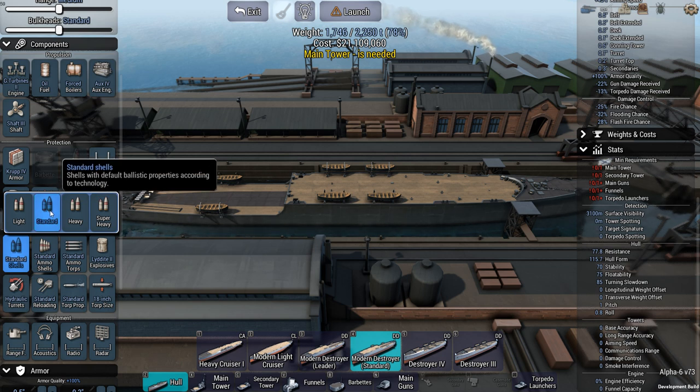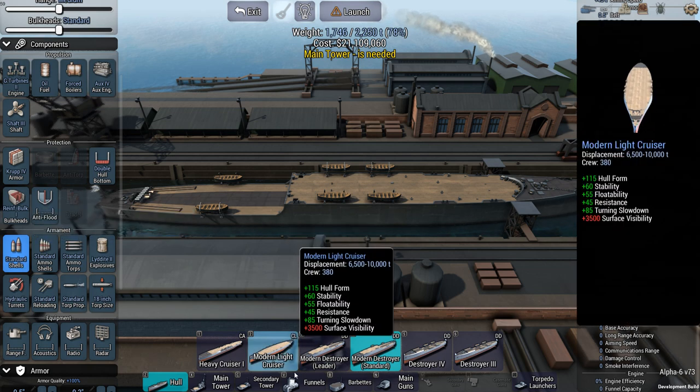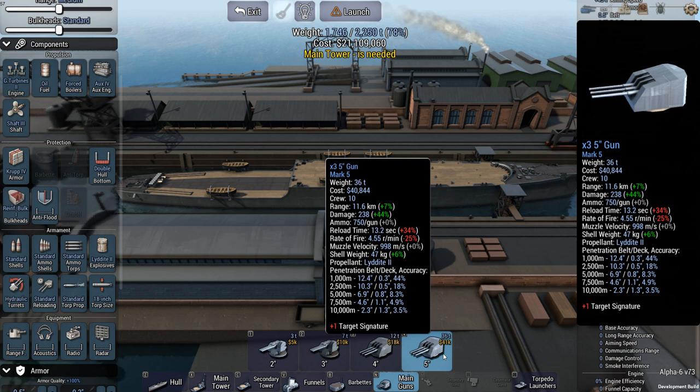Shells. I'm not really relying on shells on these ships, to be honest, because the problem with the shells is they're going to be 5-inch at best. And while they would potentially be enough to sink a transport, they don't really do much against cruisers.